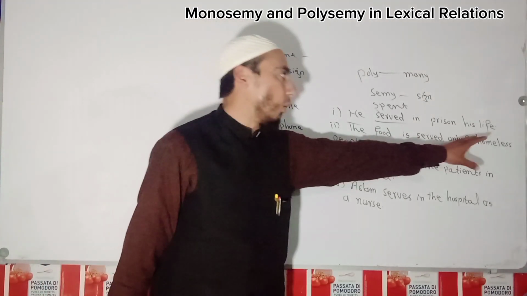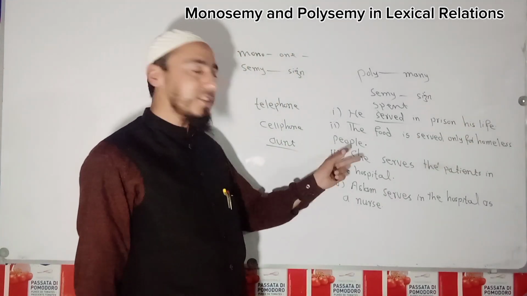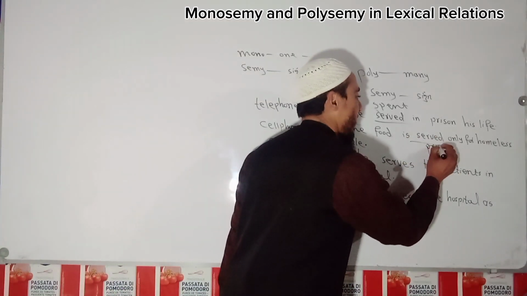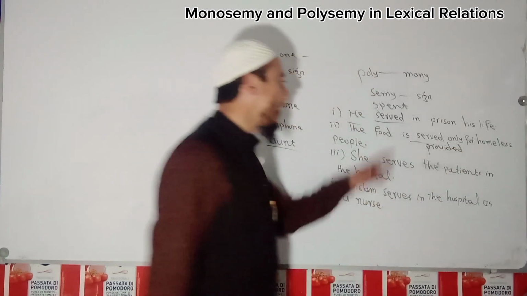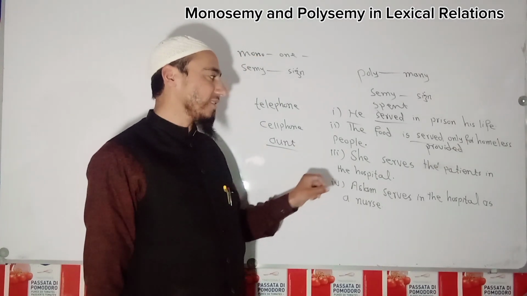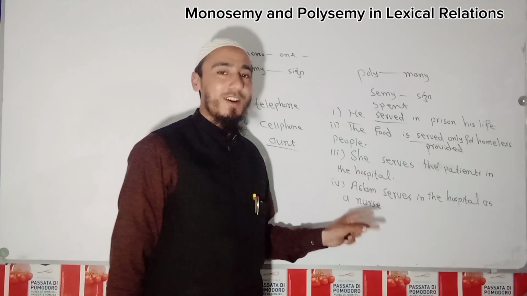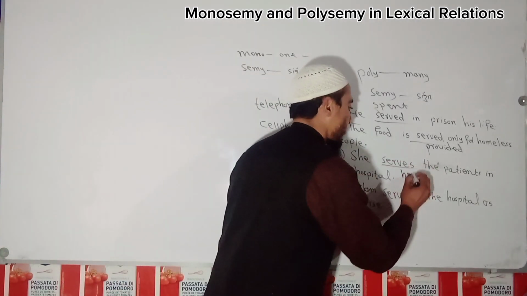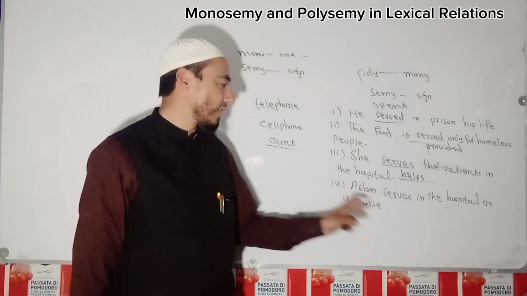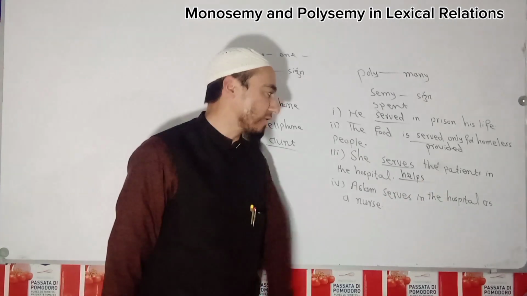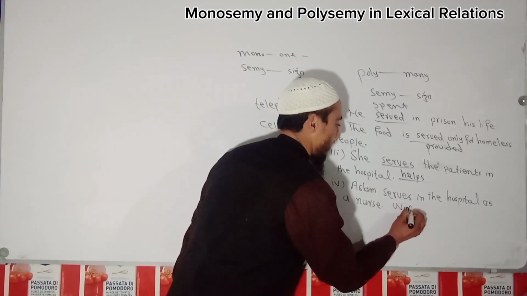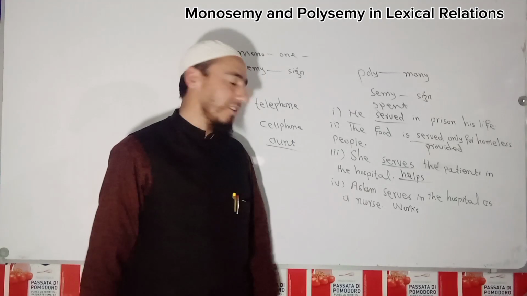Okay, the food is served only for homeless people. Here the word served means provided. See the next meaning of served. The food is provided only for homeless people. The third sentence, she serves the patients in the hospital. Here serves means helps, cooperates or supports, but here the best meaning is helps. And the last one is Aslam serves in the hospital as a nurse. Here serves means Aslam works. Aslam works in the hospital as a nurse.